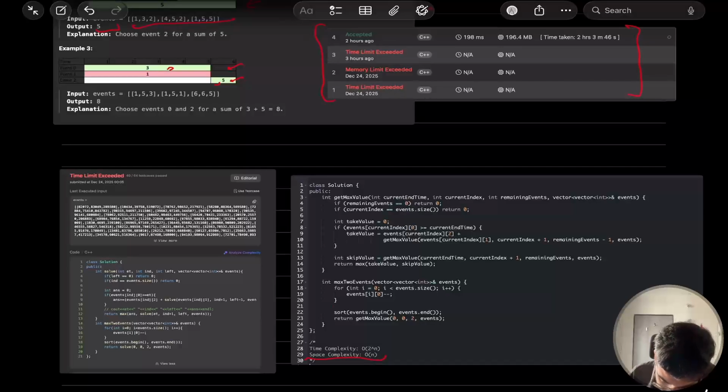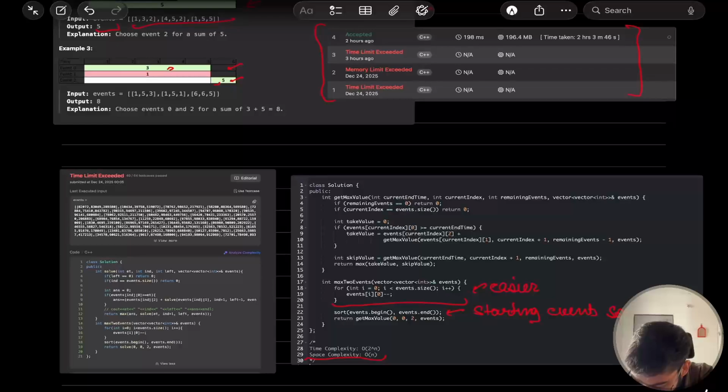So what I thought first of all was this one only. I basically decreased the value of each by 1, just for easier calculation later on. I sorted them on the basis of starting time, so that we have at least one way to move. So starting events, I sorted them. Okay, so I'll make this function getMaxValue. This is my original code, and this one I have written in a little cleaner way, with the comments removed and good variable names. If you want to understand, this will be helpful.